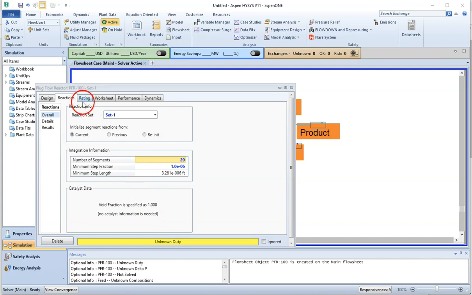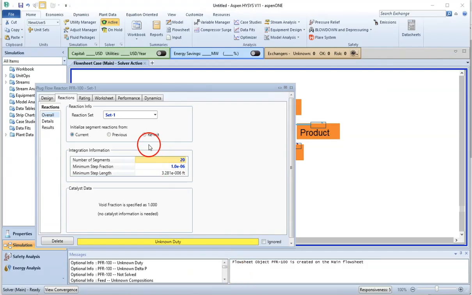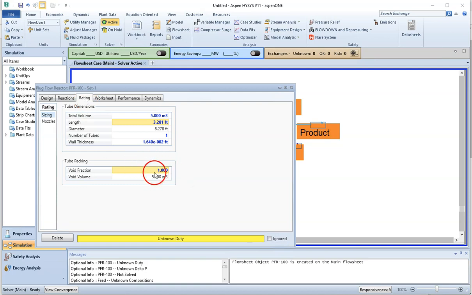So in our example, we don't have any catalyst involved in this reaction. If you have a catalyst involved, then you can always enter its values in terms of the void fraction here. And just keep in mind, if it is a tubular reactor, there could be a greater number of tubes. For now, this is only one tube because I don't have any information in my question statement.